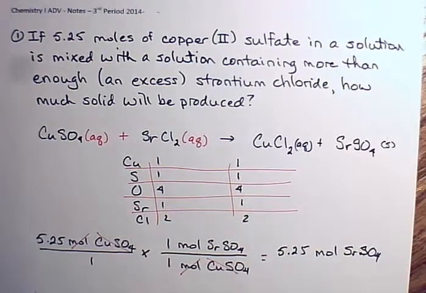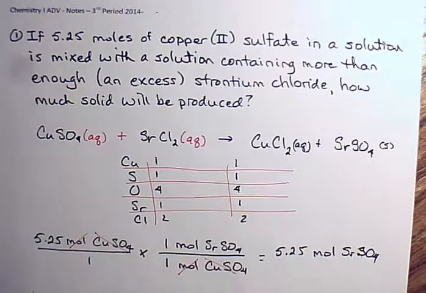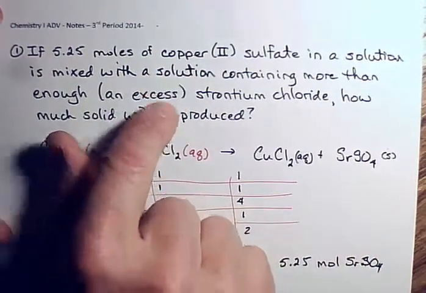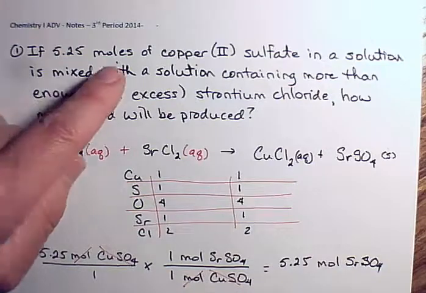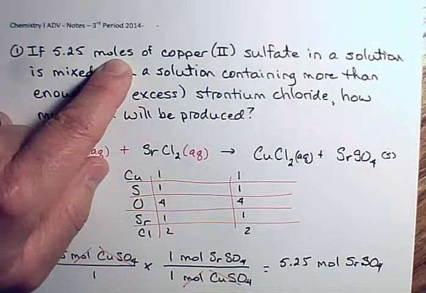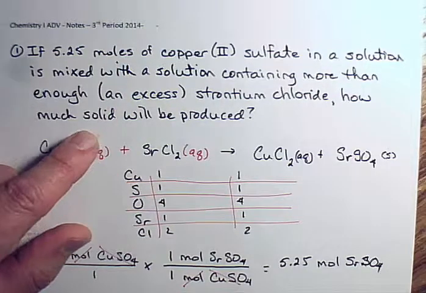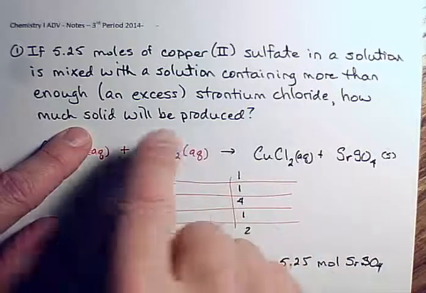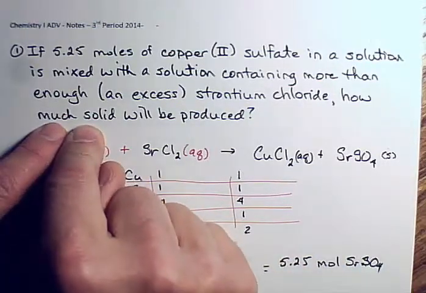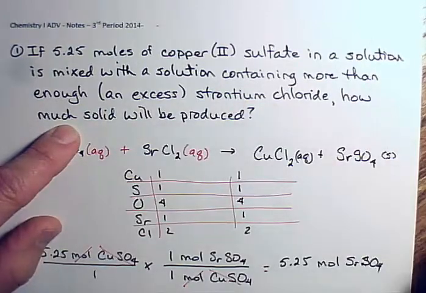Okay, and what we're going to find out now is how to do something called calculating molar mass. All I want to do is reword this problem here to replace moles with the units of grams. So we're going to change this from moles of copper 2 sulfate to grams of copper 2 sulfate. And instead of finding how much in moles of the product, we're going to find how many grams of the product, okay?